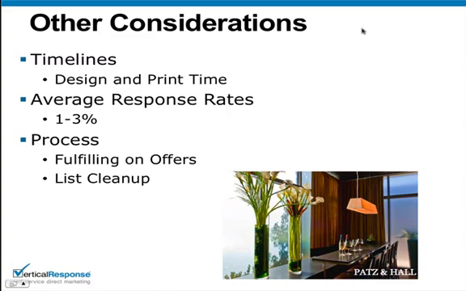Also, you want to have some other things to keep in mind. You want to try to avoid having your postcards be delivered on Monday. It's a little bit out of your control, but you can kind of look and see about how long it's going to take for them to be delivered. Monday is usually a really busy mail date. As you can imagine, Sundays there's no mail delivery, so Monday makes up for 2 days.